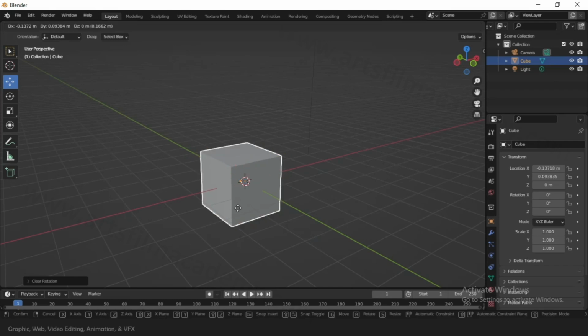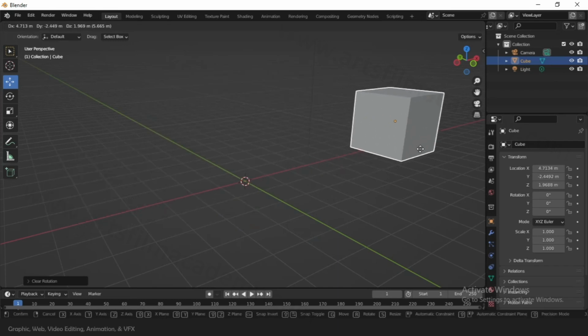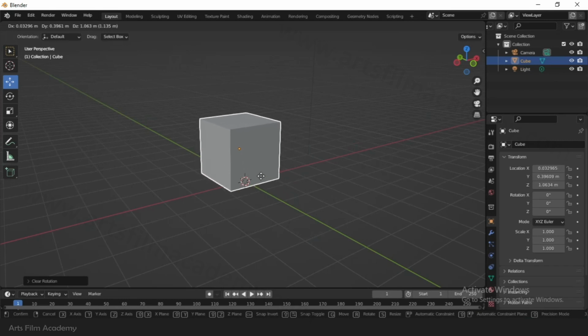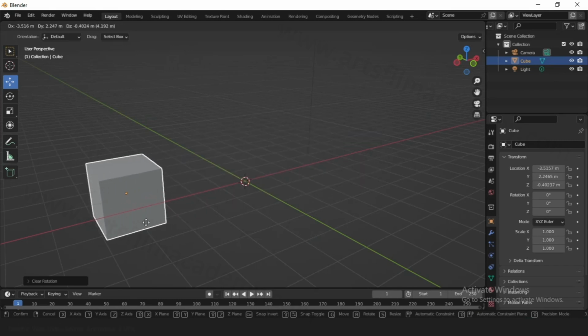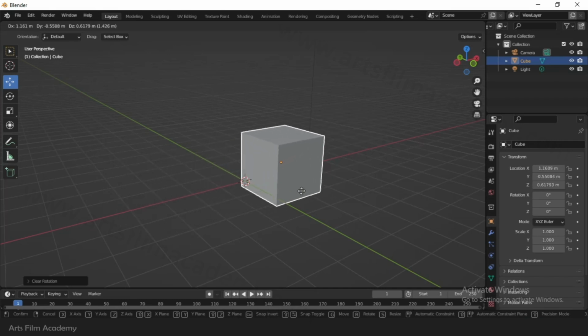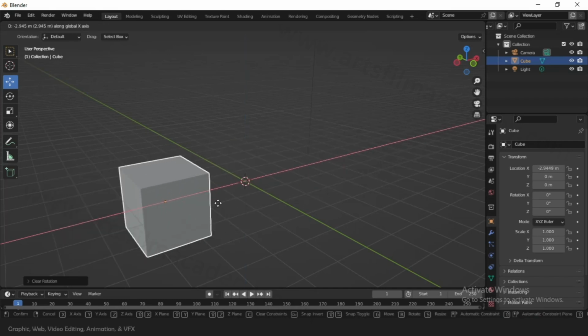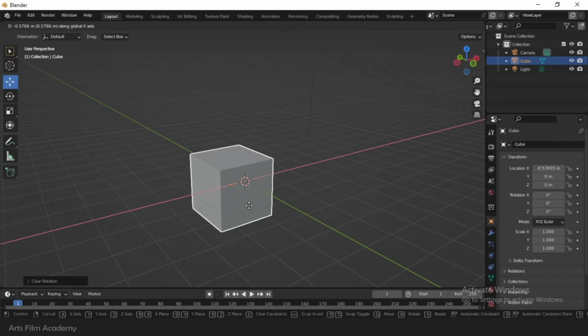And now if I want to move this geometry exactly on this red line, which means the x-axis, you can click one time on the middle mouse. Just position towards the red and click one time. See, now it is snapped to this red axis. So right click to deselect.